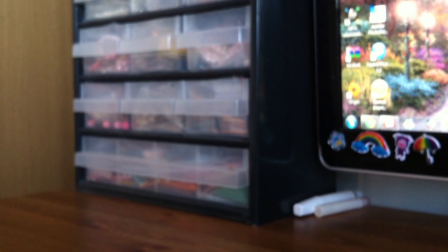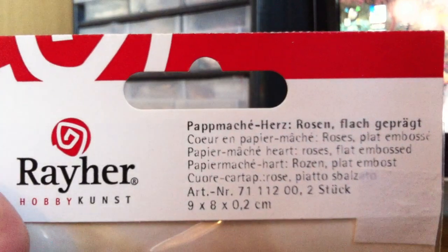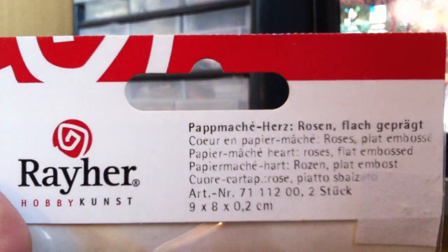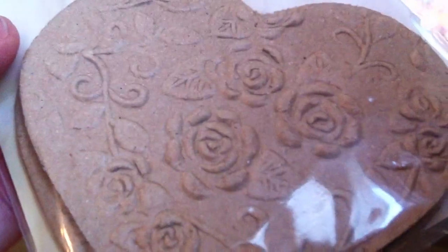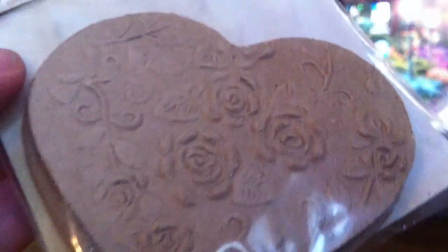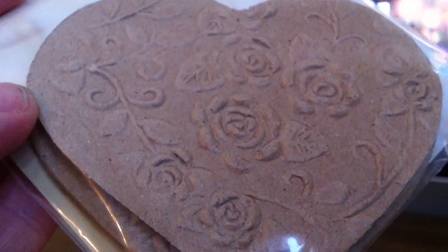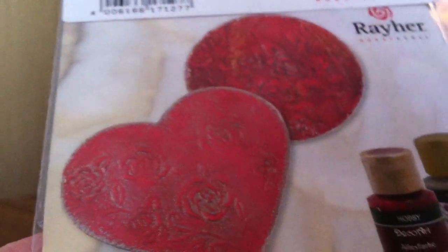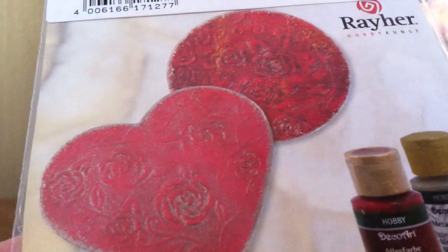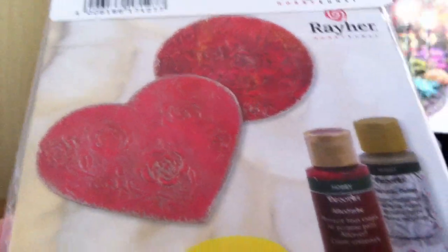Then I got this from the craft store — Reher, a German brand. This is a paper mache heart, 'Rosie's flat embossed.' These are like paper mache and they are embossed — very thin hearts. You can see there are three. You can paint these, distress these, and ink these, and they will just look pretty awesome. On the other side you can see they have done that. They only had the hearts — I might also have bought the brown ones but there were none. I thought these would make really nice ornaments.